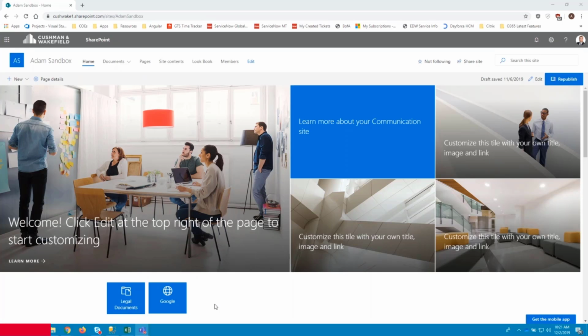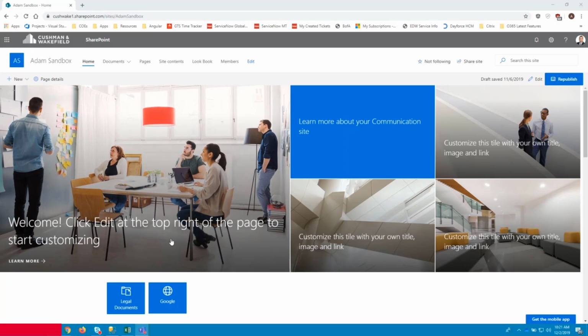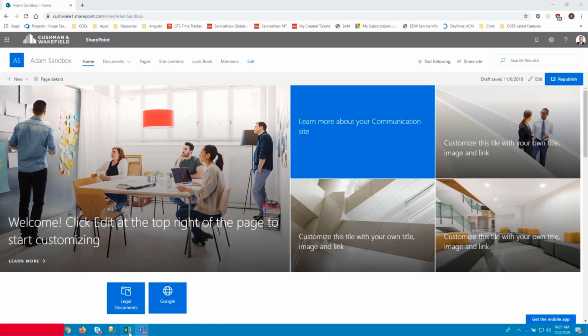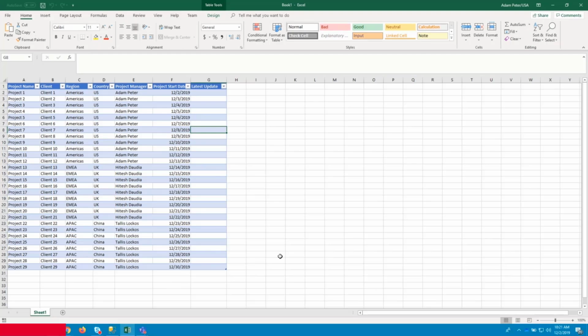And if someone accidentally removes a line in your Excel file, you may not know that, but within a SharePoint list, you can always go to the recycle bin within SharePoint and restore that item. All right, so let's jump in. I've created a sample file, and we can import that into a SharePoint list.